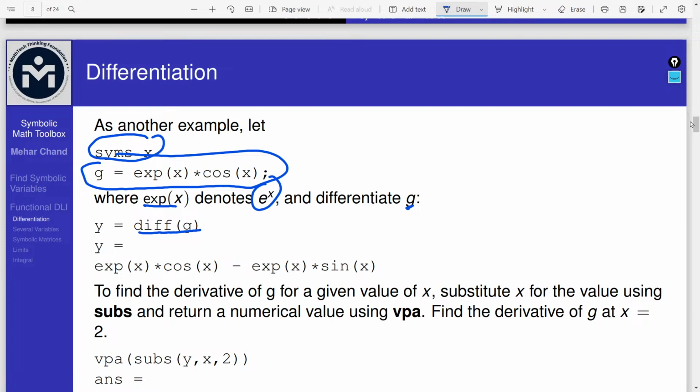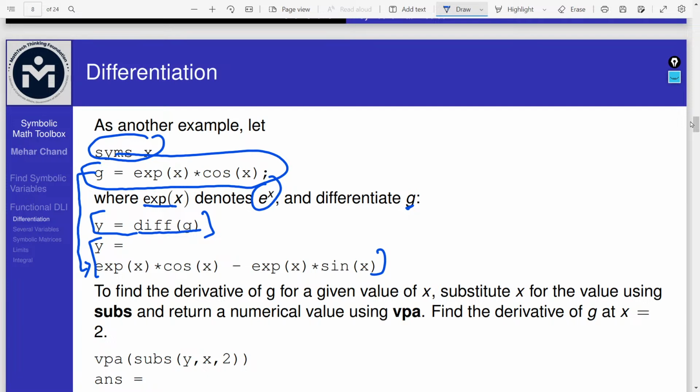When you use this statement, this will differentiate this function, and we will have the corresponding returning value, the derivative of g with respect to x, in the MATLAB. Okay, MATLAB will return this answer. This is the answer of this statement.